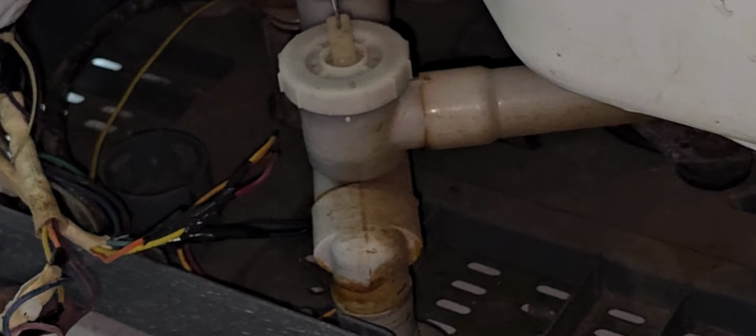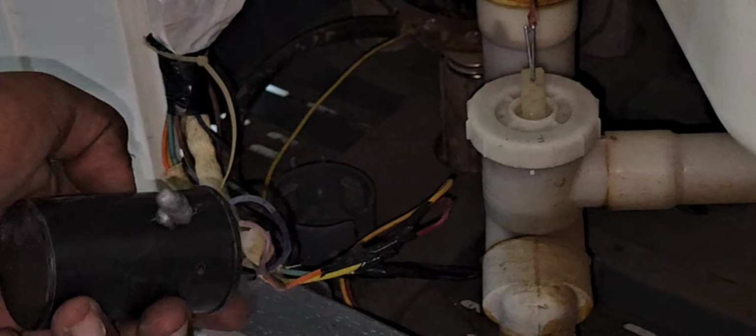First, we will remove the capacitor. It is already gone, the capacitor. You can see, this is the problem actually. That's why the starting winding, motor not starting. The capacitor has already come out like that. Now we have to replace the capacitor. This is the original capacitor from the company.